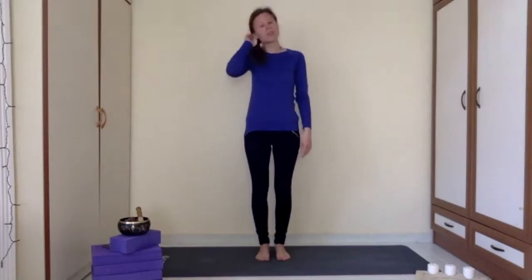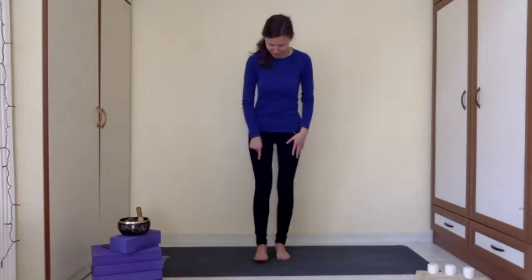And let's move and try the balancing pose, the eagle pose today, okay? We start on the right side. And remember, balancing poses all the time need focus. Focus on your breathing and focus on one point in front of you. Okay, we're bending the right leg. First of all, you can place the palms on the hips and try to feel you're opening the chest, keeping the back straight. Okay, start focusing on one point in front of you.